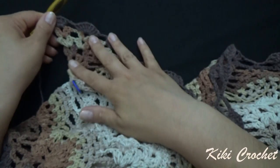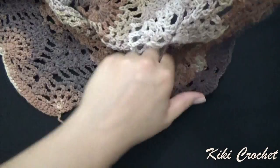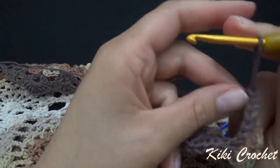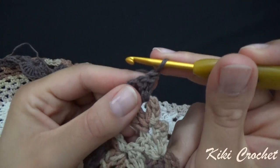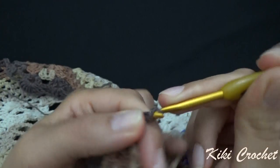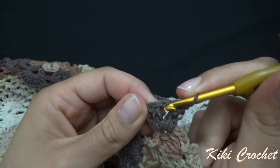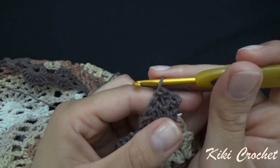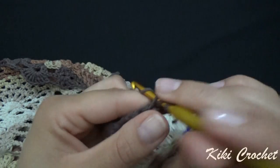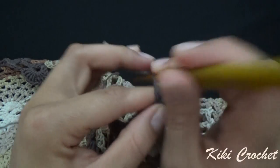Okay, so this is how the end of our row looks like. Now we're going to start the repetitions of row 20. So slip stitch on your first double crochet, slip stitch on the second one, slip stitch in the chain one space in which we're going to work our first shell. So chain three counts as a double crochet in the same chain space, chain one and two more double crochet in the same chain space.